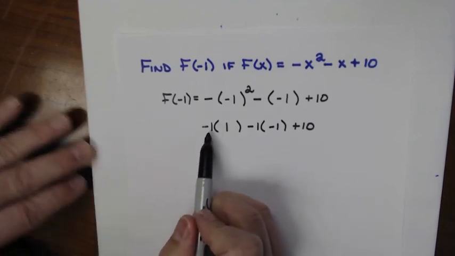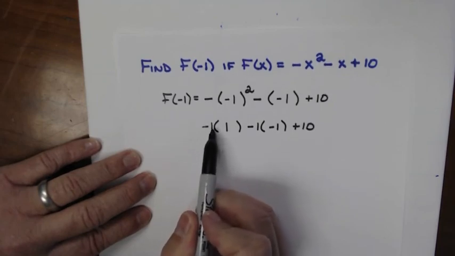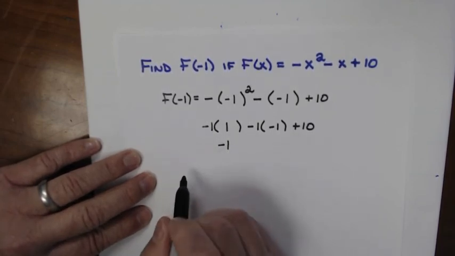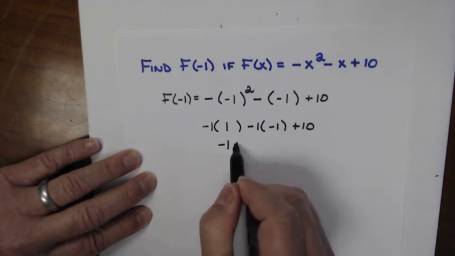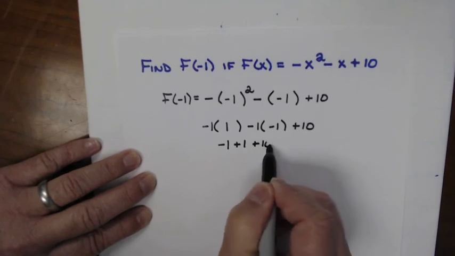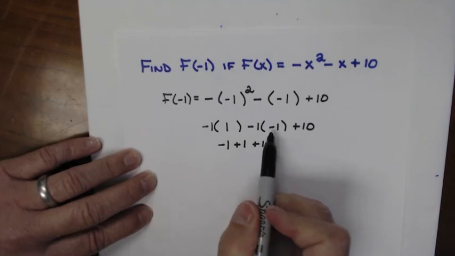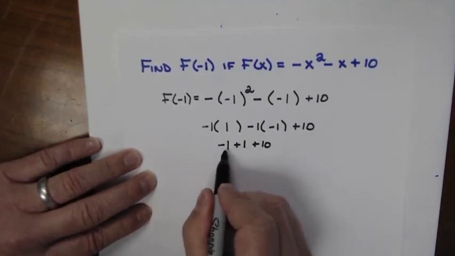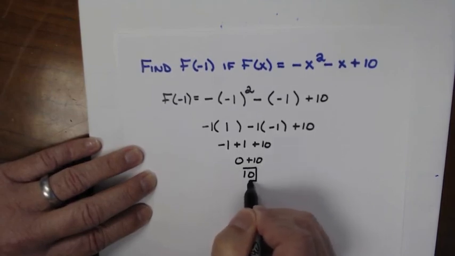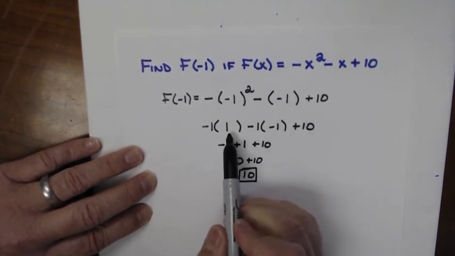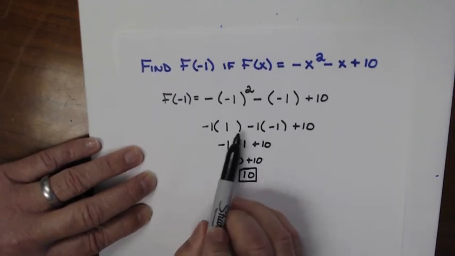That means I'm going to take negative 1 and multiply it to 1. It's important that you bring down this. Negative 1 times 1, negative 1. A negative times a negative is a positive. 1 times 1 is 1. That's positive 1 plus 10. Bring down that plus 10. After I do my multiplying, then I need to do my adding and subtracting. Add these together. 0 plus 10. 10 is my answer on this one. So it's really important that you have these parentheses so you can keep this negative sign on the outside and then multiply it later.